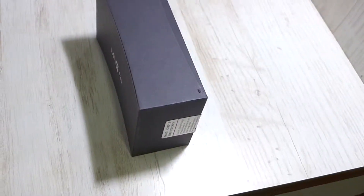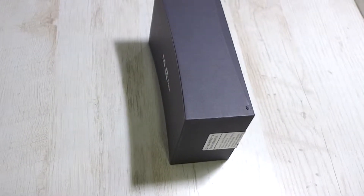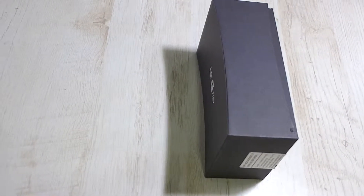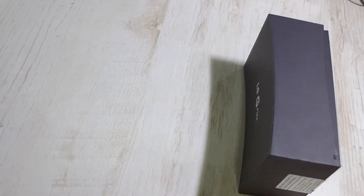The LG G Flex was launched in Q3 2013 and brought to India a few months later. India seems to be a hot market for big screen devices, and LG has chosen to sell the device on retail shelves in our country. We are very excited to see what comes along in the box with this amazing device. It doesn't take long to notice that LG has really spent a lot of time crafting everything around this smartphone too.